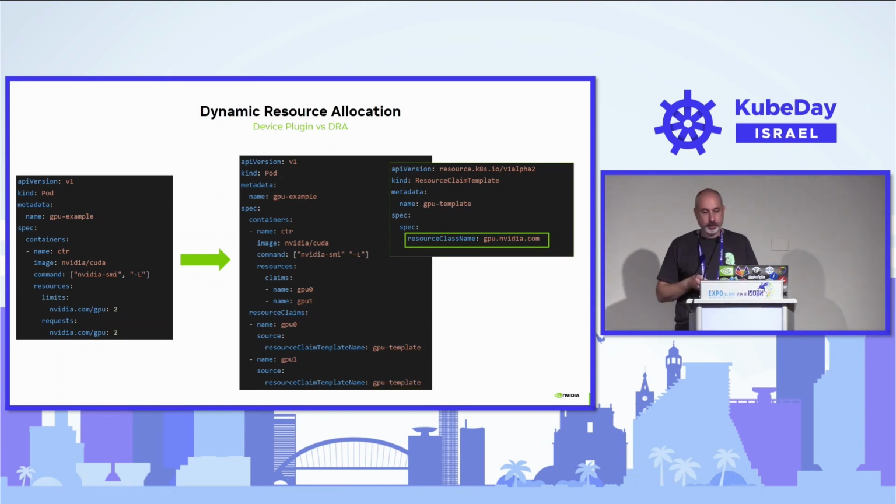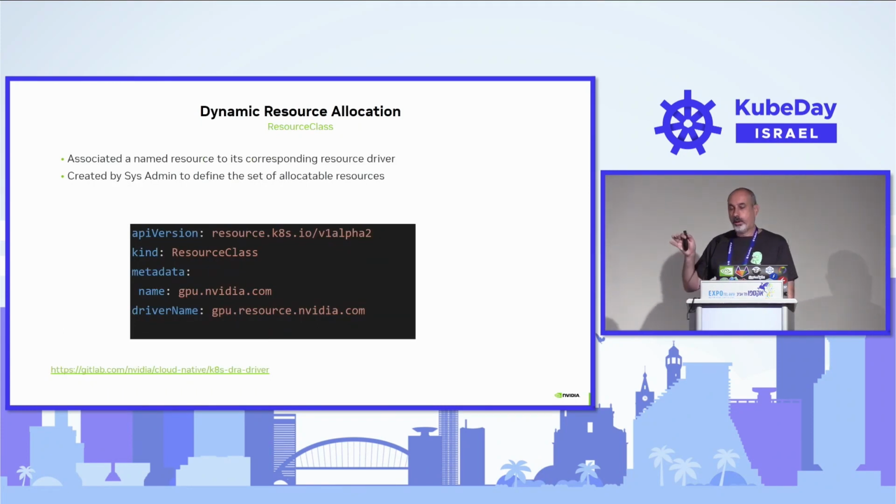OK, let's take a look at the resource class. First of all, the examples here are from an existing DRA driver, a Kubernetes DRA driver for GPUs that has been implemented by Kevin Klues from NVIDIA. He also did a great talk about it with Alexey Fomenko from Intel. You can check it out from the last KubeCon. We'll give a link at the end. So the resource class will define, first of all, a name of the resource, and then the DRA driver that will actually bind to this resource. It will be created, same as the storage class, by the sysadmin.